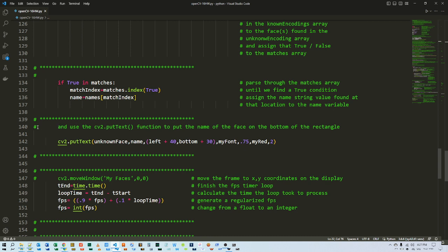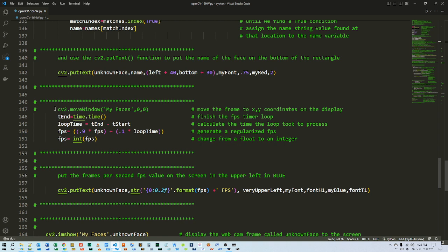I left in a line that we used in the lesson about using the CVT put text function, but basically I created another line right at the outside of the if true, and it would put a name on the unknown face frame at these locations.